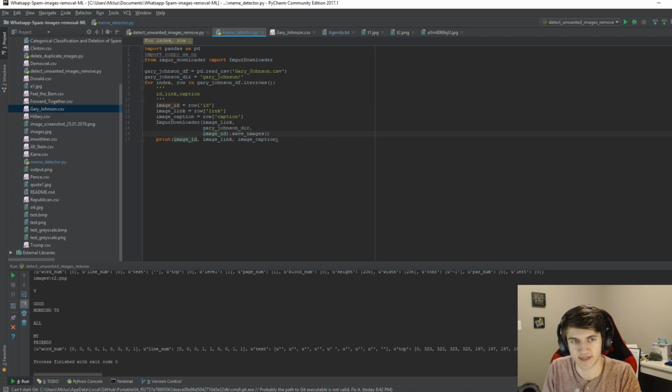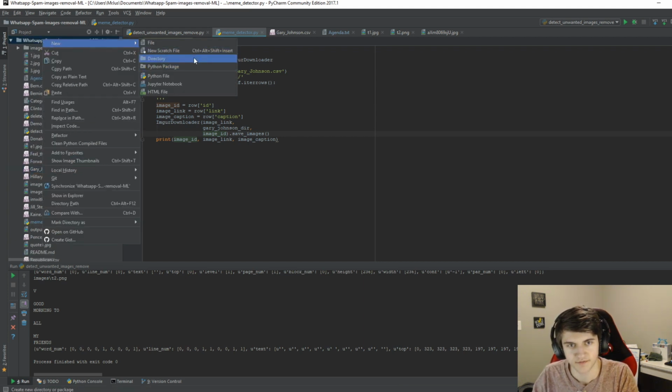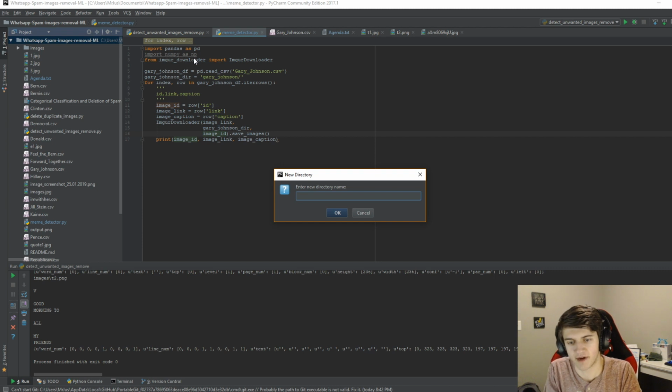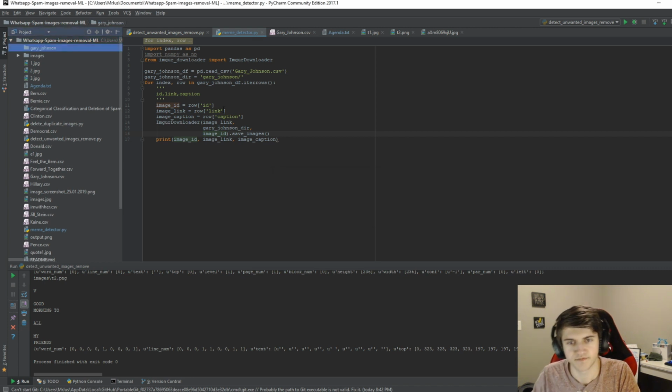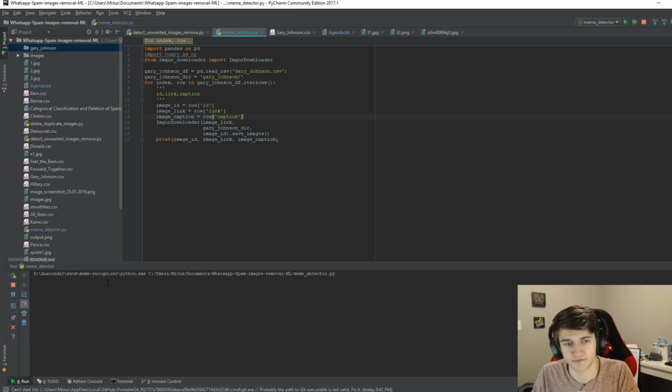We can just see if this hopefully creates our file name with the ID, but also with an extension, whether it be a JPEG or a PNG. So we'll say Gary_Johnson. Okay. I'm just going to try running this and see what happens.